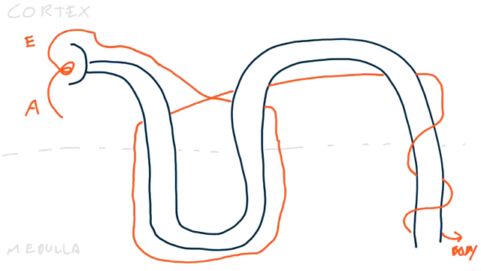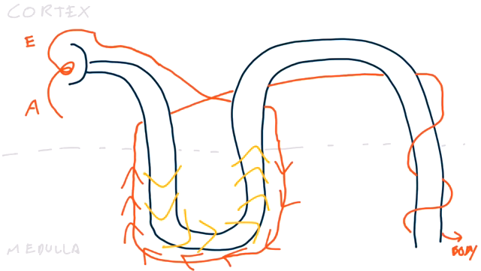Now let's take a moment to review the flow of blood versus the flow of urine. So the urine is flowing this way, while the blood is flowing this way. This is counter to the urine. Hence the term countercurrent in the term countercurrent multiplication. We will revisit this topic and apply it in a little bit.